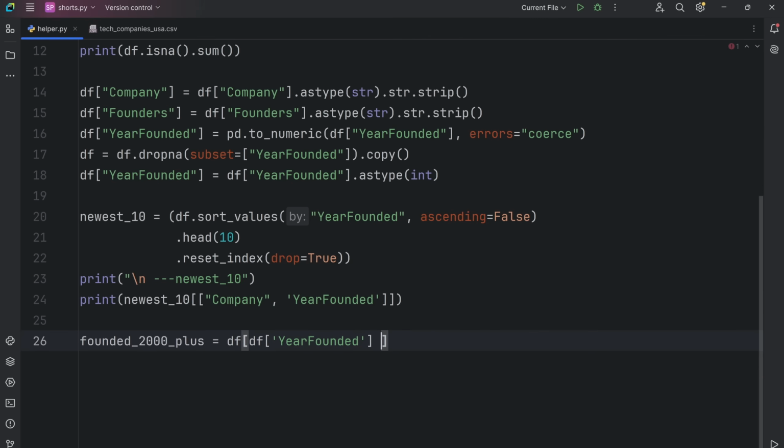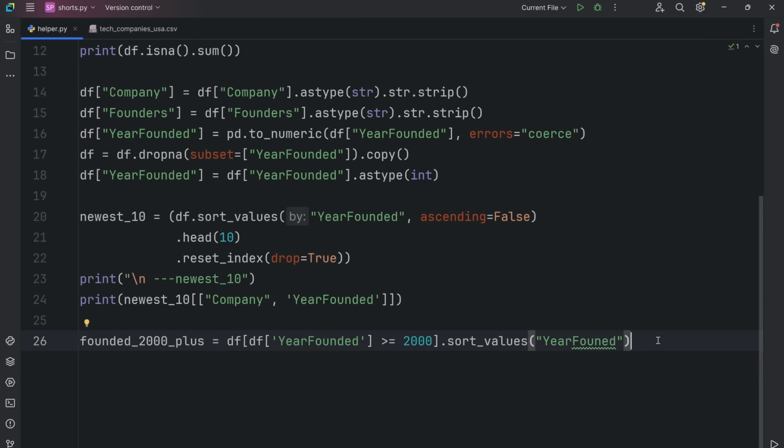And what you want to check is if it's greater or equal to 2000. If that is the case, then you want to sort the values based on year founded. And this will sort your companies that were founded from 2000 and above.